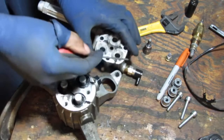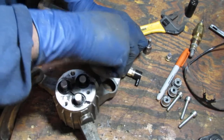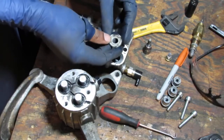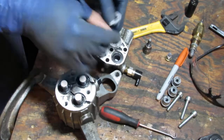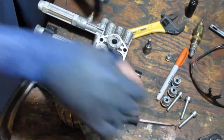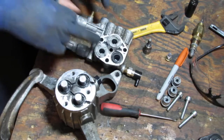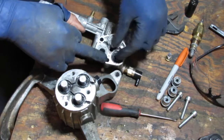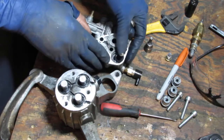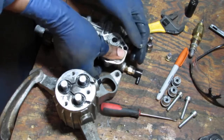Let's pull this one out and see what we get. Yep, flat side is down. Interesting. Now you can also buy this whole unit too. I've seen this come in pieces. It's usually like $10 or $20 less than the entire new one, so I'm not really sure why someone would just buy this part instead of the new one.